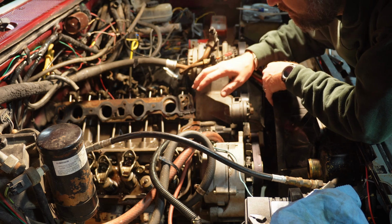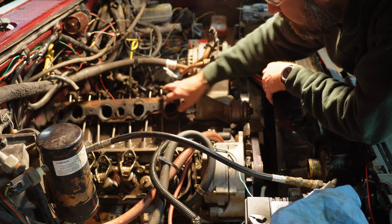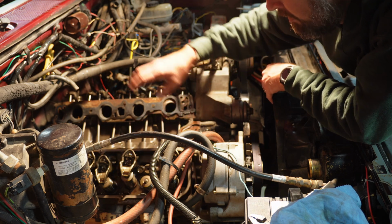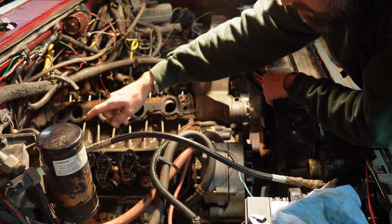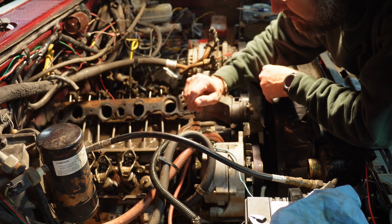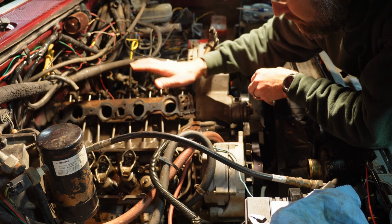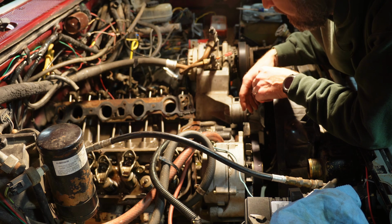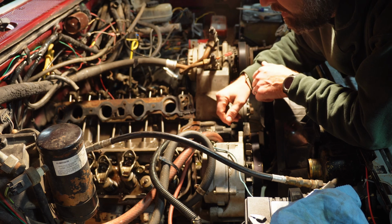What I'm going to do next in here is vacuum up all the crud, get these intake manifold gaskets out of here, get it all cleaned up, and plug off my intake ports with some paper towel. Then I'm going to get all my rocker arms, push rods, and lifters pulled out, organized, set aside, labeled, the whole nine yards. Then I'm going to cover this whole area, the valley, the heads, the whole thing. I don't want anything else falling in there, especially a nut or a bolt or a washer that trickles down in there, because then you really do have to pull the engine.